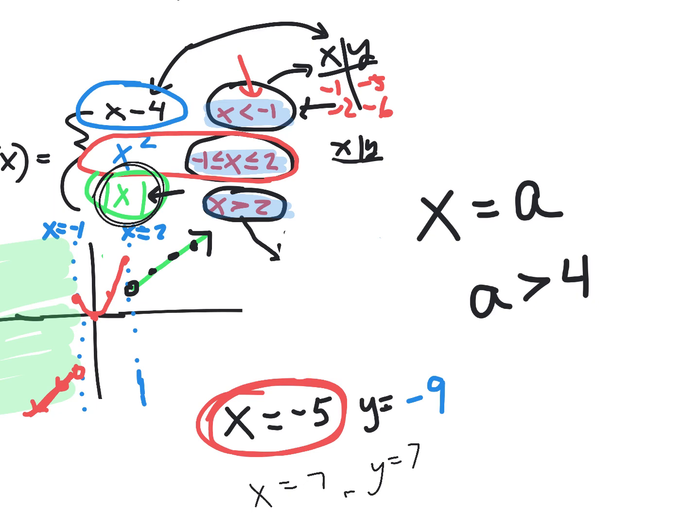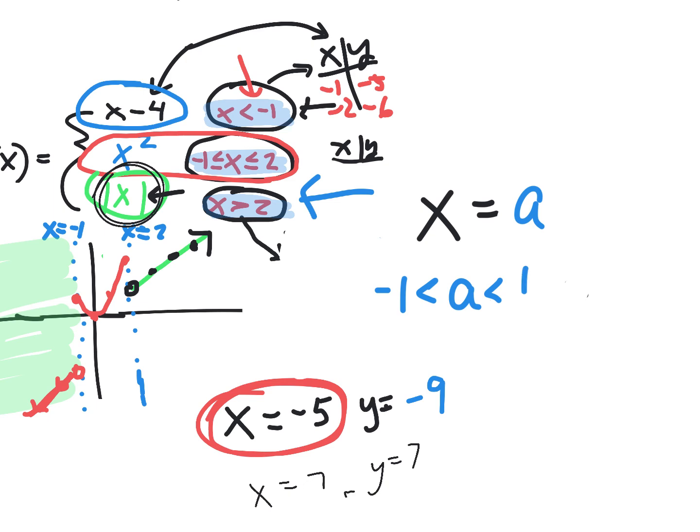Yes, it's got to be the bottom one. Why? Well, just pick a number that is bigger than 4. Let's say a was 5. Would you agree that a is 5 works in that? Well, then you could say it's like 5. And if x is 5, then you'd have to use this function. All right, I'm going to do it in that weird way again. I'm going to do one more. What if I said x is equal to a and a is between negative 1 and 1?